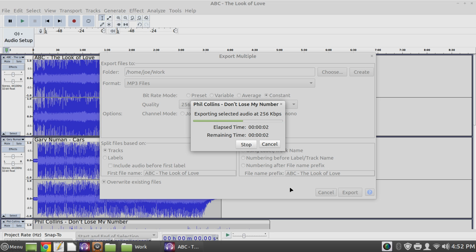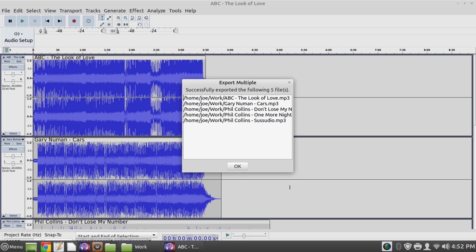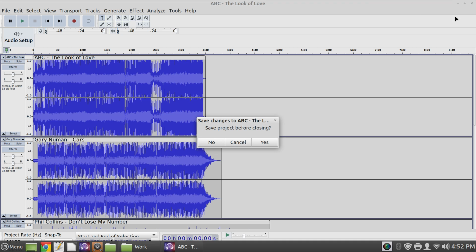So it's now going to create MP3 files from everything we did, and it should also overwrite the existing MP3 files, because I have it set to do that. We'll double check that. Okay, it said it did it. It gives you a report, and we're done. And that's kind of nice because you can load all your FLACs up, and then if you're just doing normalization, you can run through and do that, and you can solo each track and get it the way you want it, and then turn it loose if you're doing a whole lot of stuff in a batch.